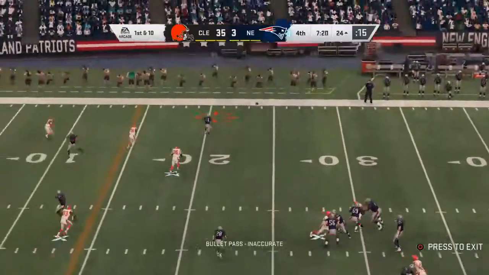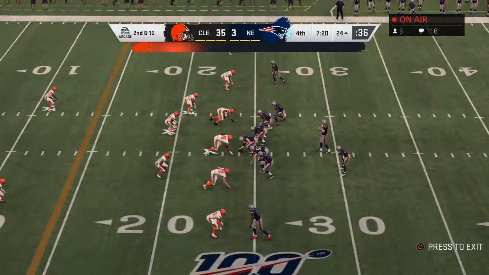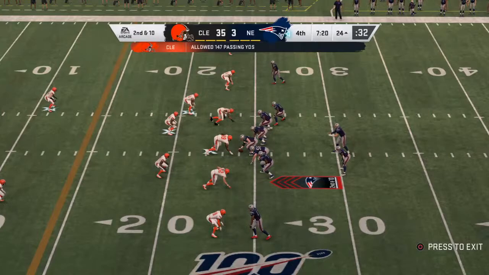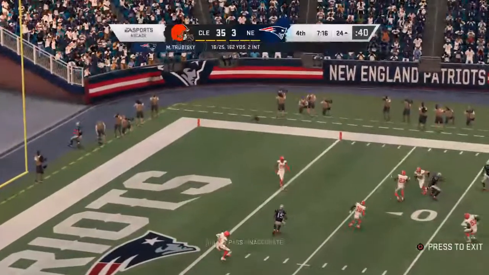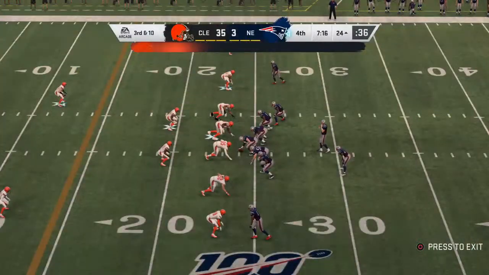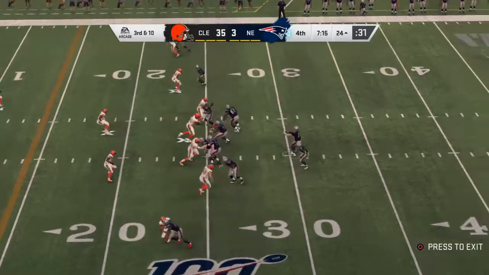On first and 10, it's Trubisky. And his throw's going to be incomplete. From the 24, they'll go again on second and 10. Here's Trubisky to throw. And his throw is incomplete. Ben Watson was the intended target, and now it's third down. So back-to-back incompletions, and that has him staring at a 3rd and 10.